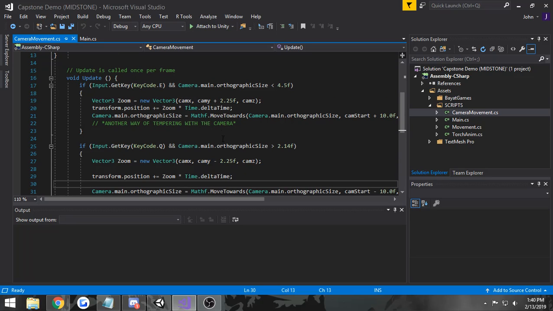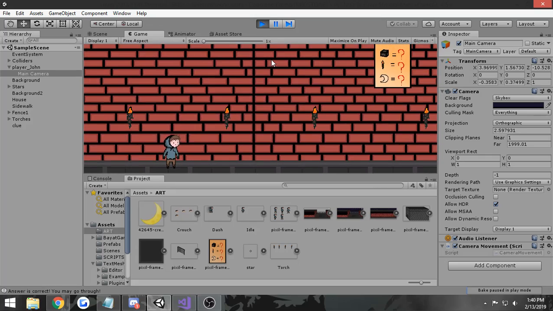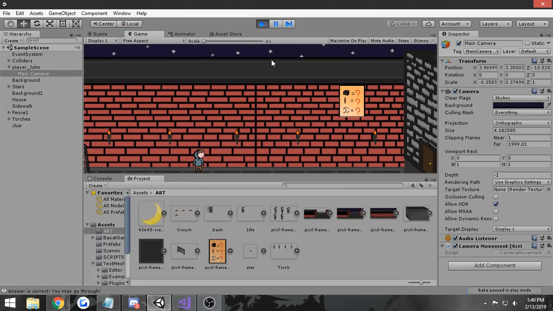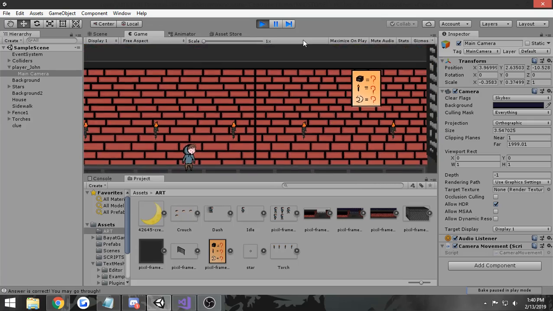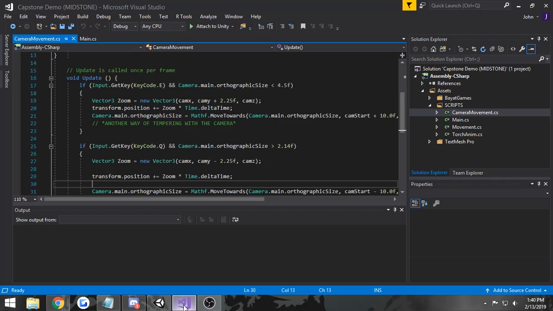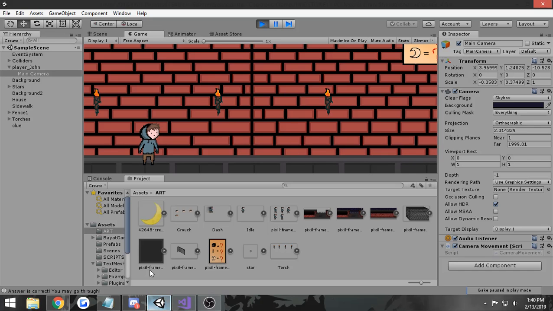And if you notice, you can see it slightly: if you zoom out, it directs the camera upwards, and if you zoom down, it goes downwards on the y-axis. I did that purposefully, which is, I think, right here, the vector zoom, where I take the initial x, y, and z coordinates of the camera.